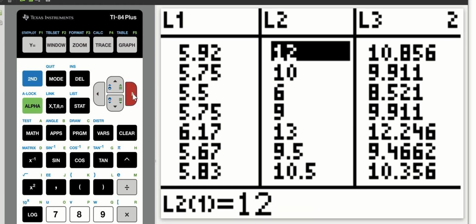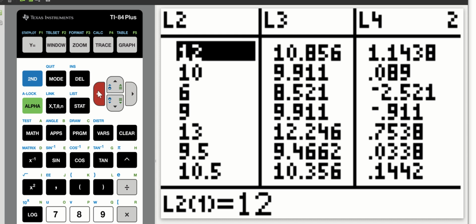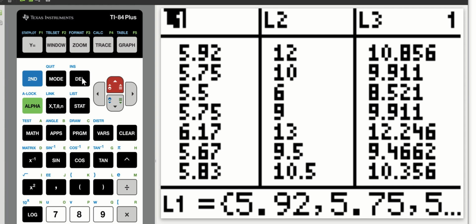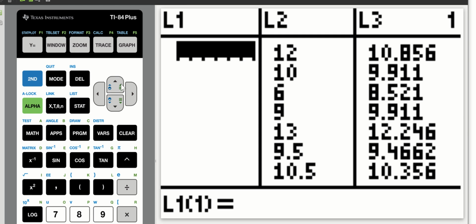And what I have is a bunch of different lists in here that have a bunch of different values because I've used this for my statistics class. I actually want to clear out all these values, and I can do that all at once by going up to where list 1 is highlighted, so L1, and not hitting delete. Don't hit delete because it will cancel out that entire list. I'm just going to hit clear, and then again, this is going to be off your screen, but I'm going to hit enter. And now everything is cleared out.